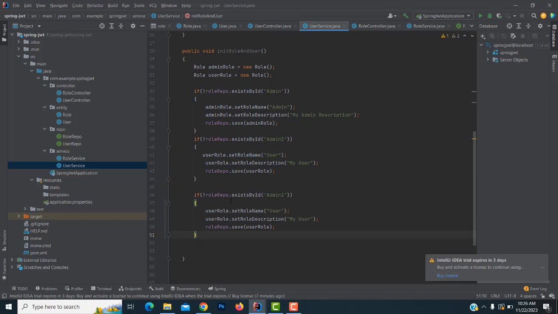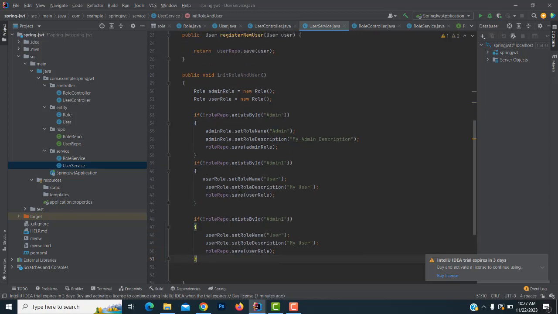Here also we have to write the role repo. You have to write the user repo as well. You have to create the user and you have to check it, a user role, like a role base here, role admin. Now we have to create the user role, right? So we have admin and user. There are two roles we have created here.